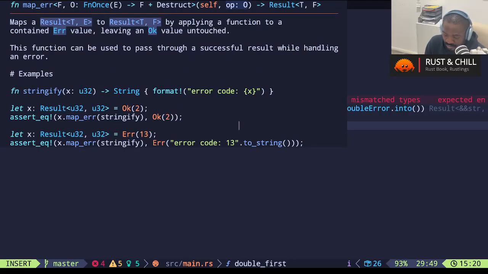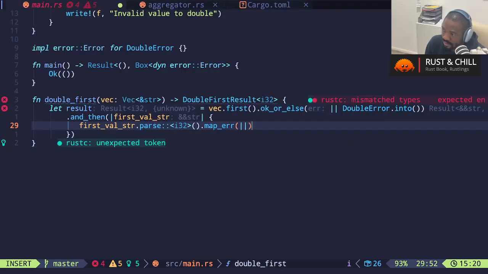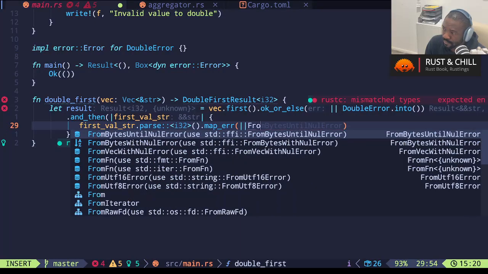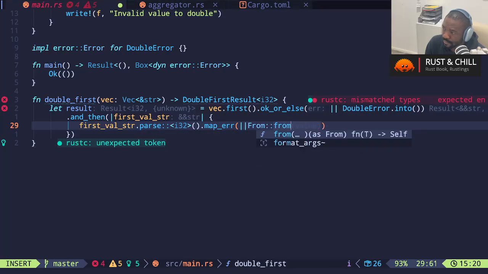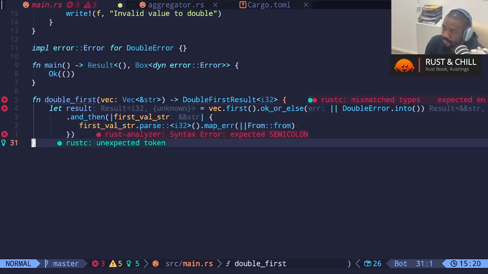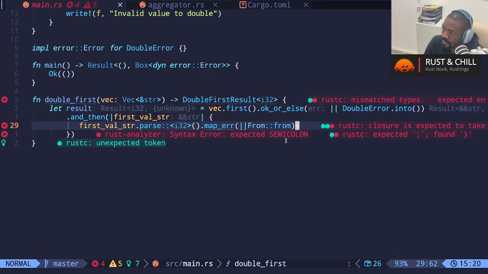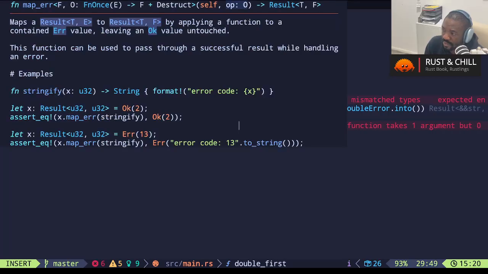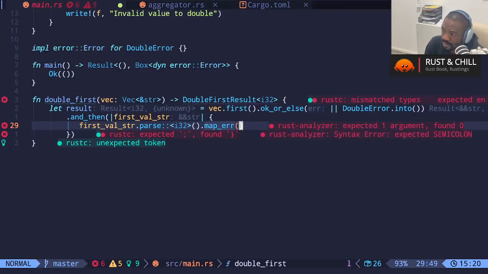What if I was doing... Remember that we actually got an error from here, which is a custom passing error.